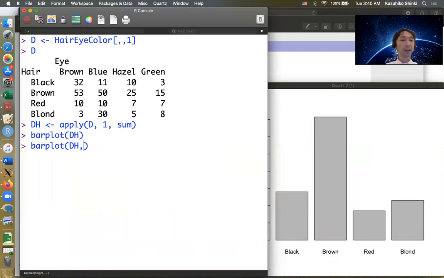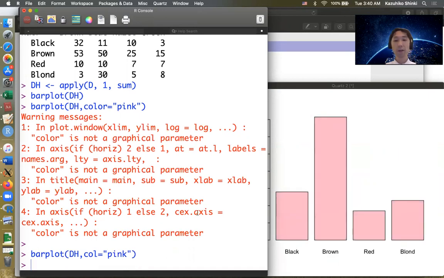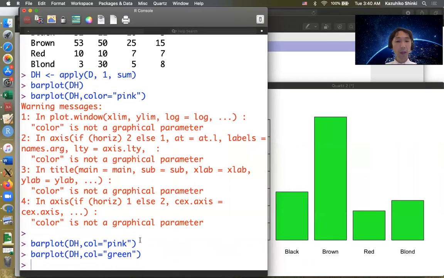If you don't like the color, you can specify color, for example, pink. COL is the correct code, so col pink. And you can change it into, for example, green or something. And what colors are available in R?